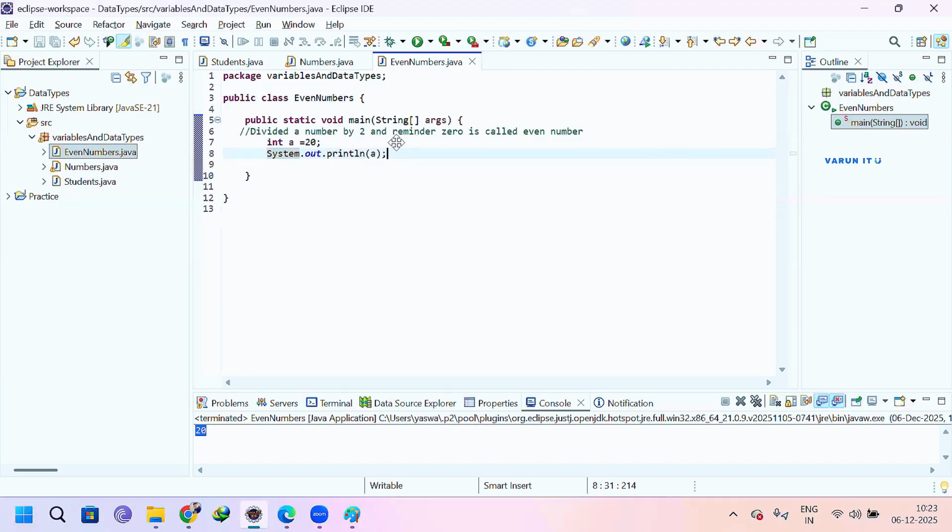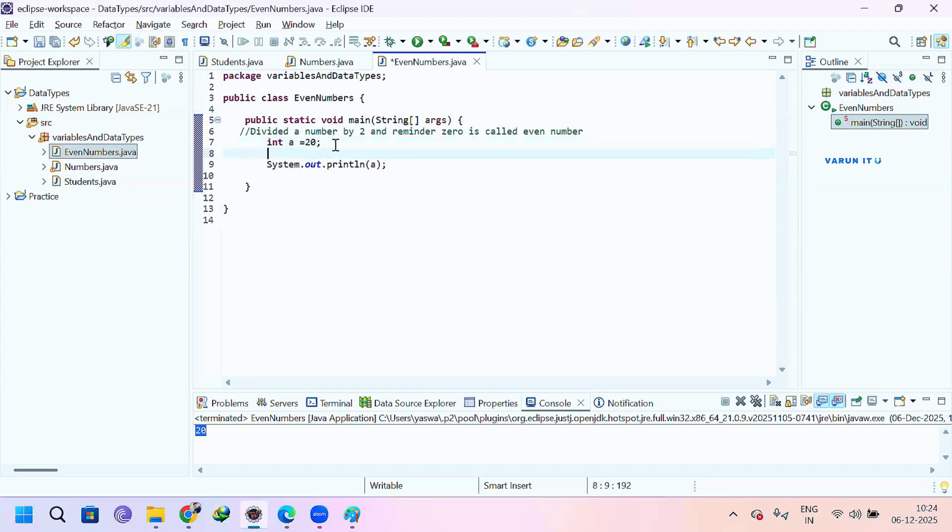Anyone? Okay. We know that 20 is an even number. Yes, sir. We will divide by 2, and 2 10s are 20. We know that anyway.